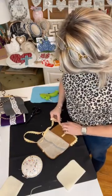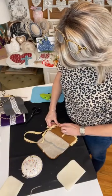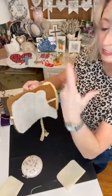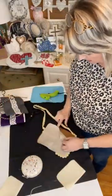I'm going to kind of fold it a little bit as you're going around the corner. Okay, and then this is why I didn't glue the whole inside of the cover down, because I want to be able to run my lace right through there.